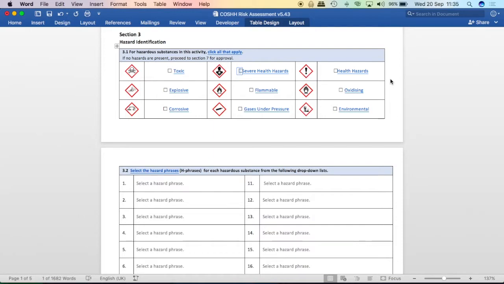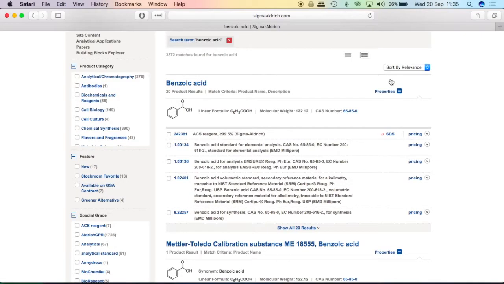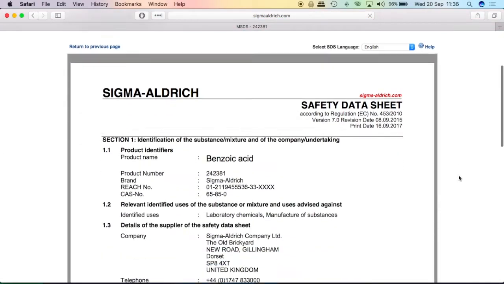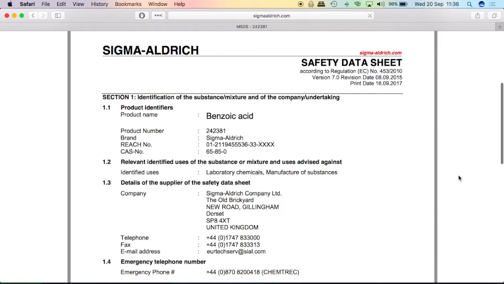For all new chemicals that you're working with, you'll need to find out what the hazard phrases are. And to do that, you'll need the safety data sheet, which is sometimes called the SDS or the MSDS, and it's available from the manufacturer's website. If I switch back to the Sigma Aldrich page, you can see here that we have a link for the SDS. If I click on that, it will take me to a page with an embedded PDF containing the SDS for benzoic acid. These data sheets are standardized, and data is arranged into sections which you can navigate easily.